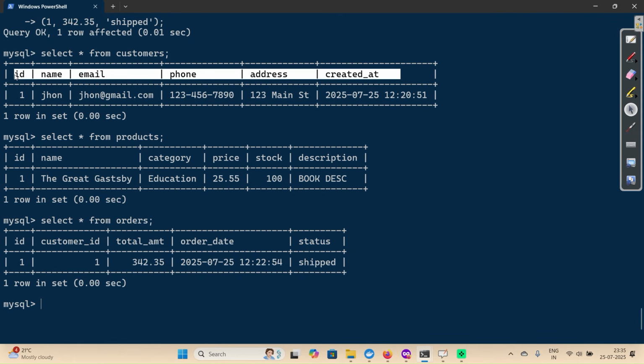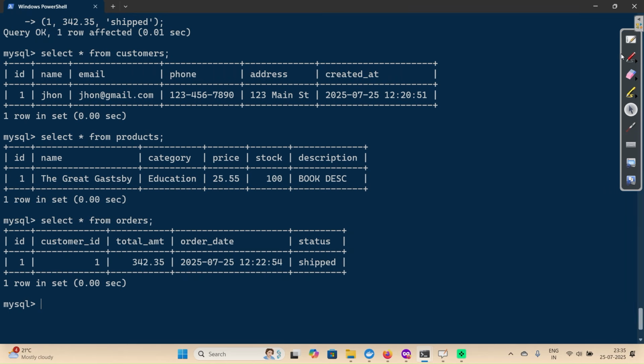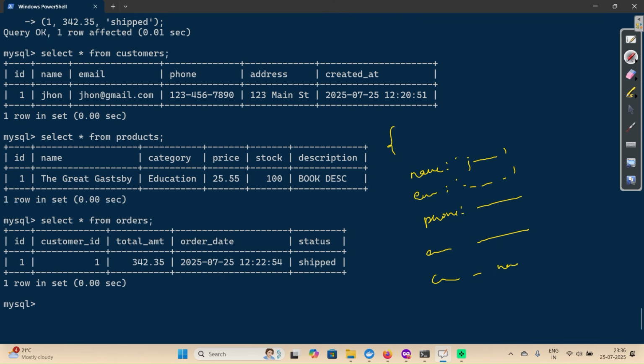Just like in JSON, we'll write it like JSON. Name, John. Email, john.email.com. Phone. Address. Created at, so new date. Okay, date. Same thing. Okay, fine.